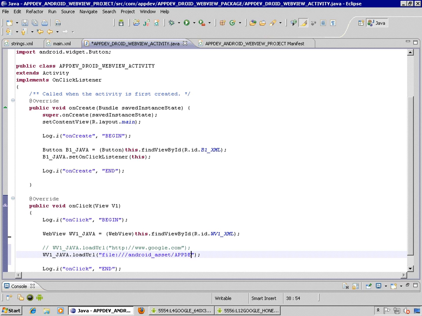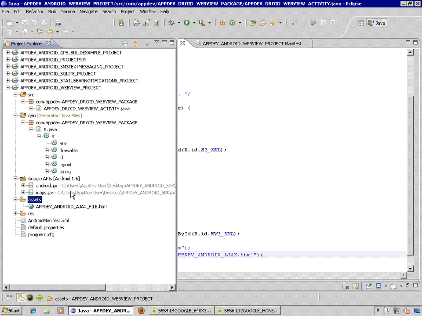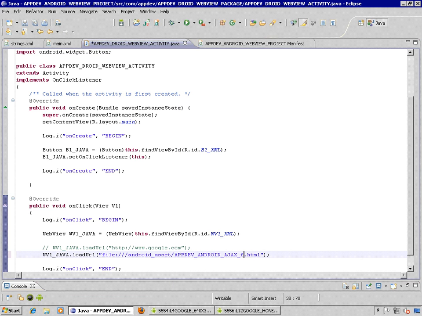So now we can say appdev Android ajax.html and load that file from that folder. So appdev Android Ajax, is that the same name exactly? If we find that folder, appdev Android Ajax file, that looks better.